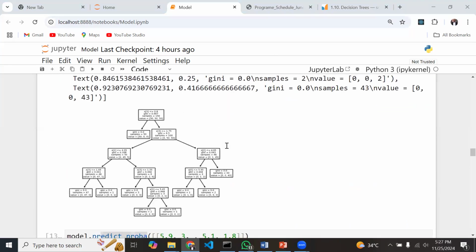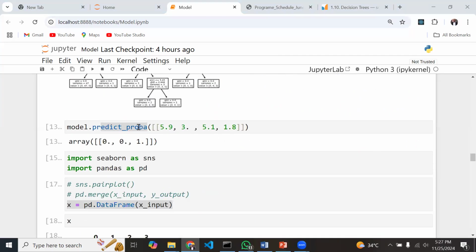This came about because of the probability distribution. Okay, very good. Now, once again, this data set is not going to give us a lot of problem. Now, this 0, 0, and 1 we see over here are basically in percentages. So this is 0%, this is 0%, and this is 100%. So the probability distribution is telling you that when we just did the prediction, it told us 2. We know that this is 0, 1, 2. So we knew that it was of the third class. But the counting starts from 0. It was of the third class.